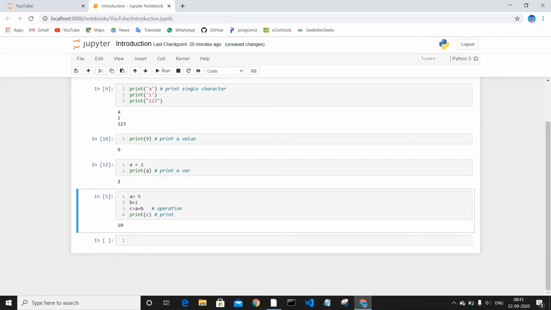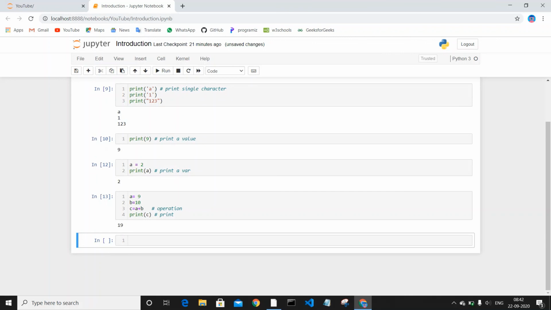Okay, if you want to do some operations with the variables, and then print the final variable, it gives the final result. Now you can see here, if you do the addition operation over a and b, and if you print c, it gives you an output of 19. That means a contains 9 and b contains 10, the total summation is 19.